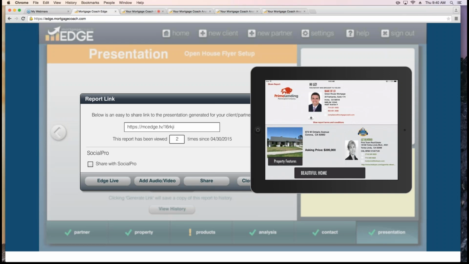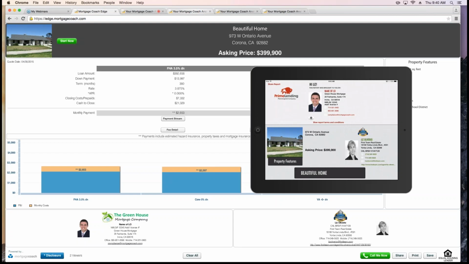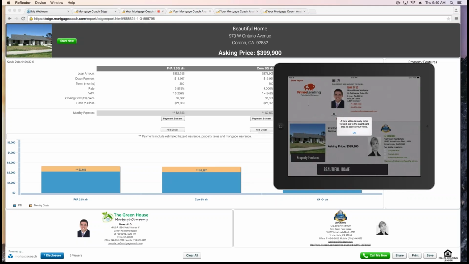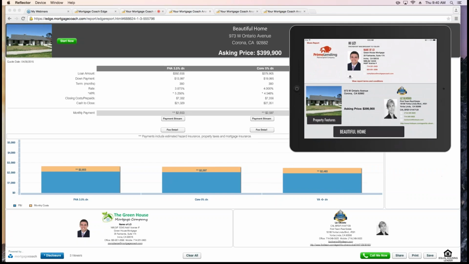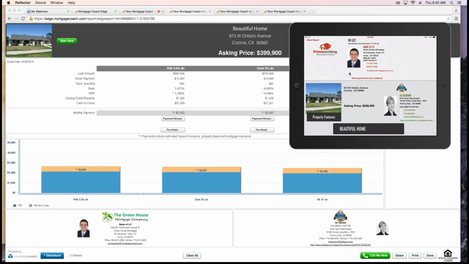So this is the start of the iPad, and what I'm going to do is switch over to our report. So we'll have both of them up at the same time. So you can see how now my video is ready if I wanted to go and view that and listen to that as well. So with that, you have two options. You have the hard copy, and then you also have the mobile.